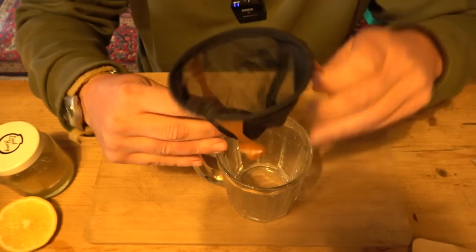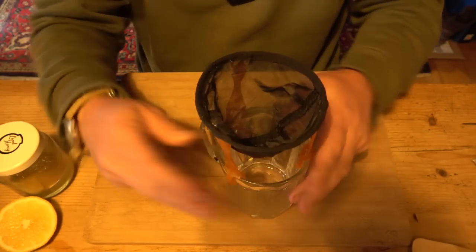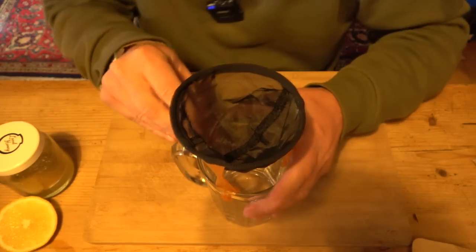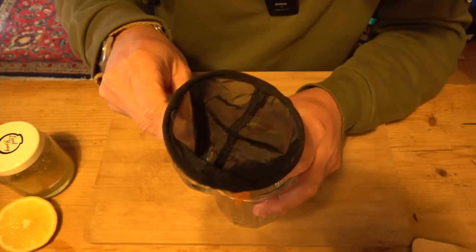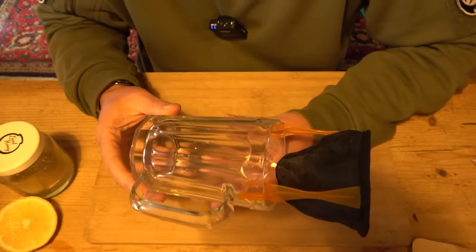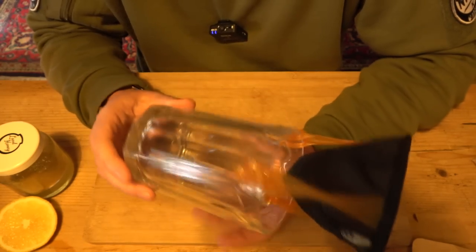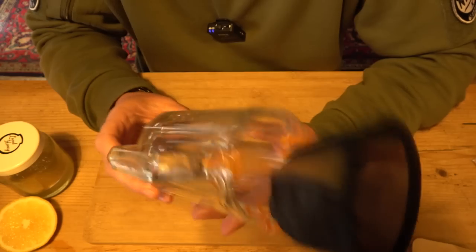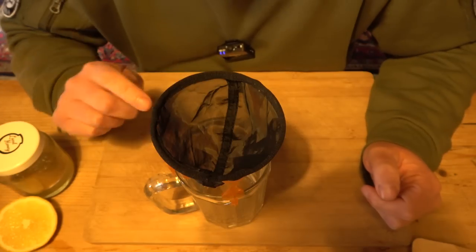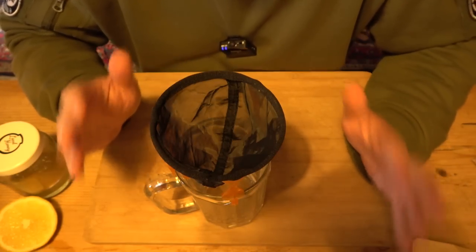And if you can look at the little legs on there, they bend. So all we do is we just literally pop that onto the cup like so, and that is it. Pretty much good to go. It's really, really simple. In fact, let's put it on there properly. There we go. Right, so that is what we're looking at. All right, you can just tell that it just grips around your cup, mug, water bottle, flask, whatever it is you want to do. All right, and that is just absolutely ready to pour the good stuff into that. Put the lemon juice in, honey, and yes, we are absolutely good to go.